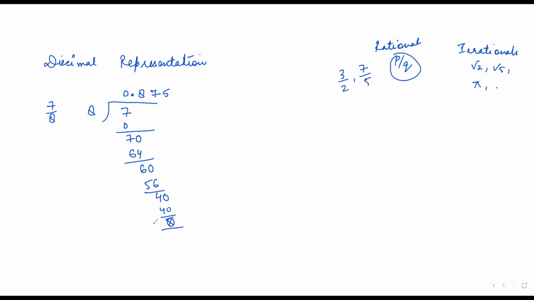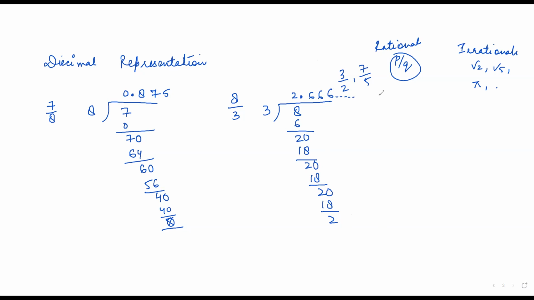Now, for example, you have this number, 8 divided by 3. Let us divide it. You have 8 and you have 3. So 3 into 2 is 6. You get 2. Put a 0. 3 into 6 is 18. You get 2, again put 0. So 3 into 6 is 18. Then you get 2 again. So you will see that the remainder 2 will keep on coming. So that means it will never end. It will keep on going. Got it?